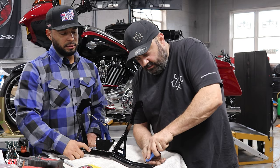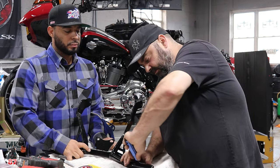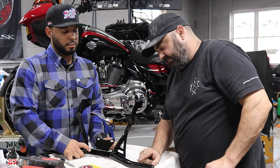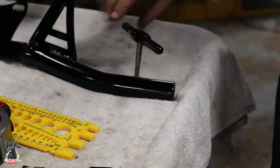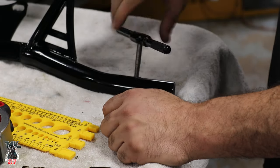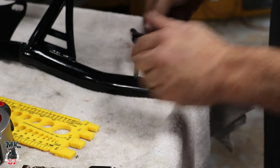What are you doing with that? I'm just deburring the edge. The drill bit left a little bit of burr at the top here. You could actually feel it. So I'm just taking that edge off. What's this thing called again? This is a tap.